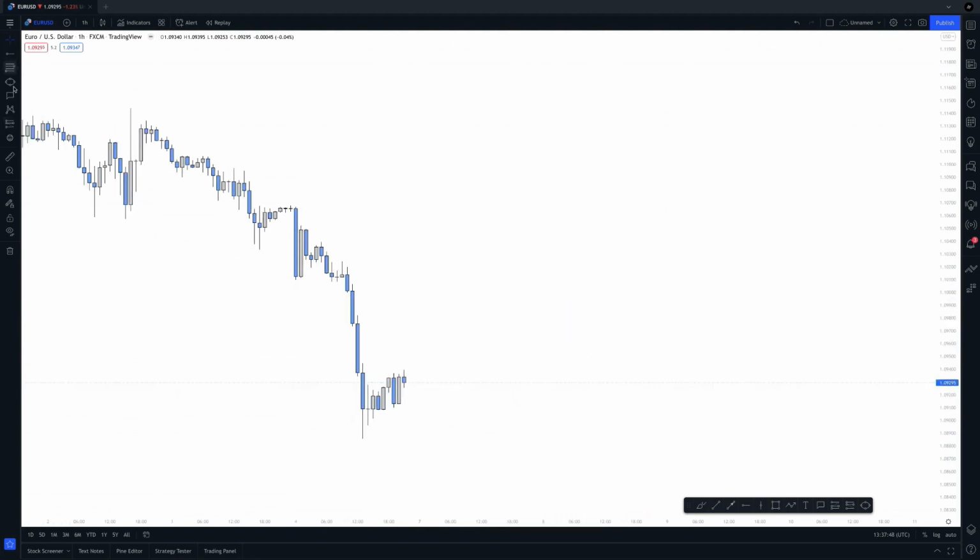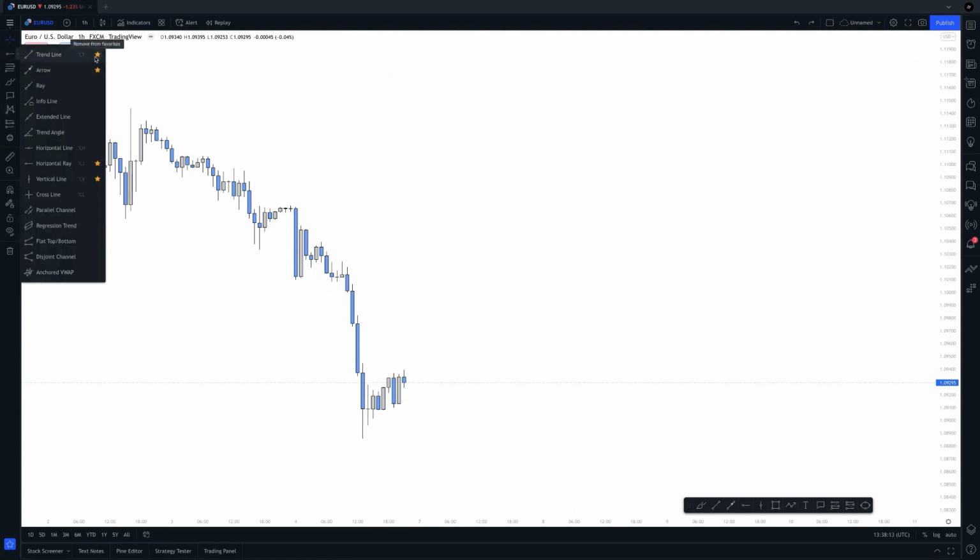So there is your toolbar. This is your main toolbar, and this is your favorites. The reason I didn't speak about the left side is that you're not going to use it; you're always going to use your shortcut keys. But how does something become accessible here? It becomes accessible when you click here and make it a favorite. As you can see, the trend line right now is in my favorites. If I unclick it, the trend line will disappear. So you're going to go through all of this and see what you are using for your shortcuts.